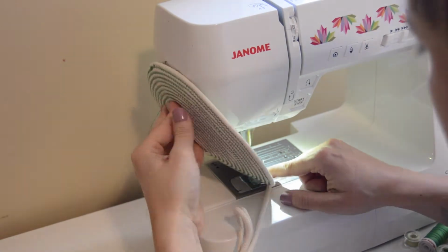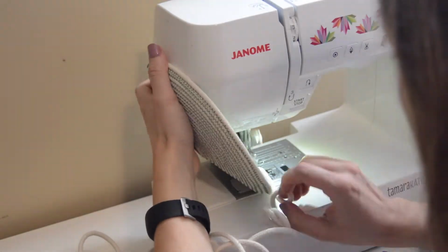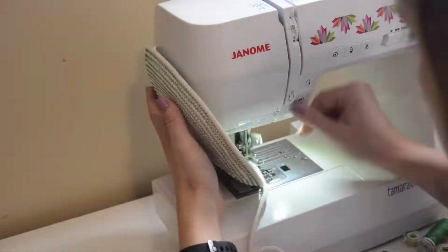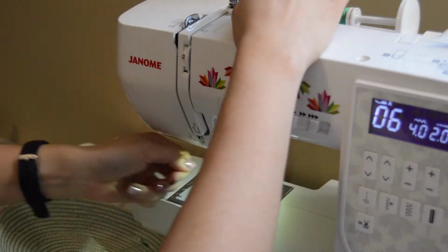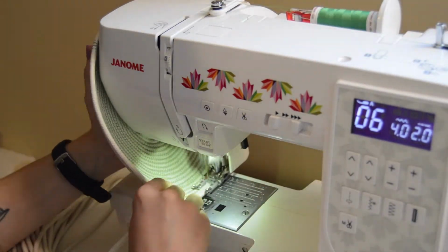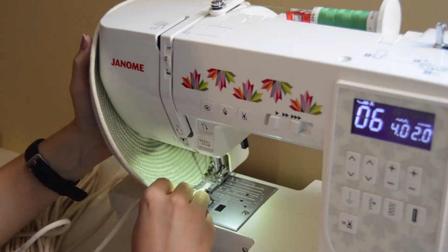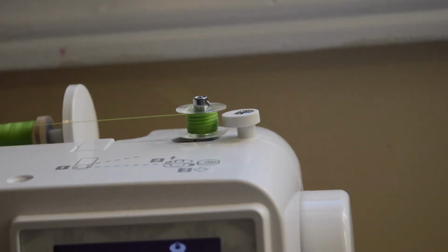Once the bottom is the size you want, you'll begin to hold the base upwards so that you can begin to form the sides. I switched to the next thread that was a bit lighter than the first one. Here's how the basket is looking so far. Now I switched to the next lighter thread and kept going around.